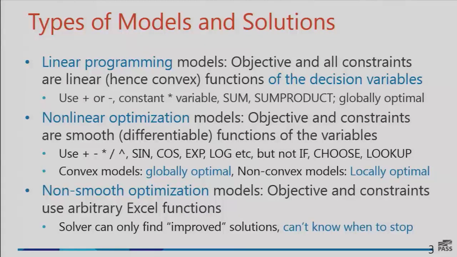And then non-smooth models, you can do anything that you can do in Excel, but Solver can only find improved solutions. This is the evolutionary solver, it's genetic algorithms. We also use tabu search and some other methods. And it actually has no way of testing whether you're at an optimal solution. There's just no basis on which to make that test because it involves computing derivatives. And for that reason, it doesn't really have a hard and fast rule of when to stop. And so it only has heuristics. It basically says, well, we haven't made any progress for a while, so we'll stop.